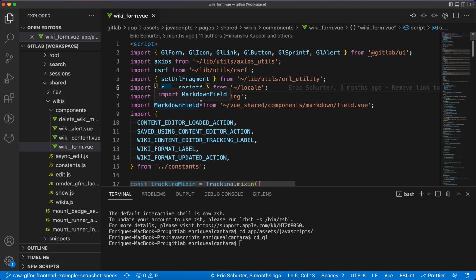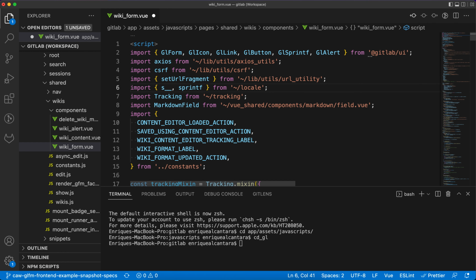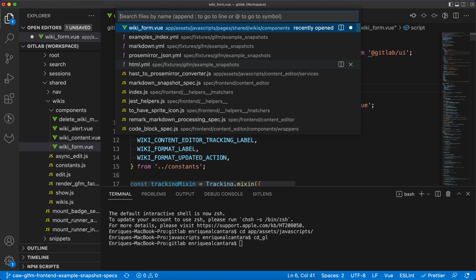The last step that you will have to follow is changing the unit tests that are related to Wikiform, and you have to find what is the spec file for this component. For doing that, I recommend you follow the same technique that I used to find the Wikiform.view component. You can use Command P and then type the name of the spec file.